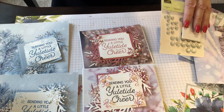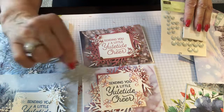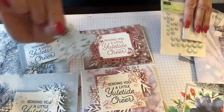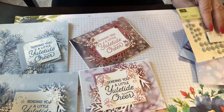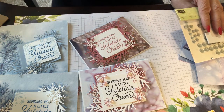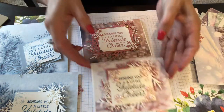And it makes two snowflakes, by the way. And also, this makes your leaves. I've used this one, and you can add more leaves that are just like this leaf here, and it makes two sets. So that's kind of fun, too. All right, there we go. There's like five die cuts in this one set, by the way, too. All right, so this is it for the A2 size.